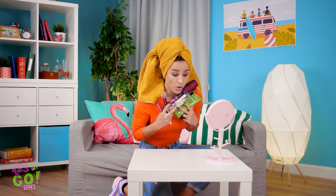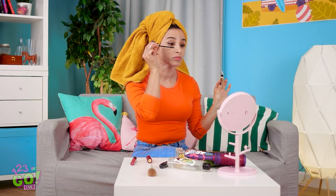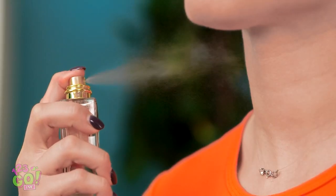Don't drop it, don't drop it! There we go. Gotta start with a good base. Oh yeah, nice and smooth. Gorgeous! And next, we gotta get nice long lashes. And next, a little lip color is a must. Isn't this new color to die for? Pucker up, Buttercup. Can't forget my signature scent. Yum! Ooh, can't forget about this hair.